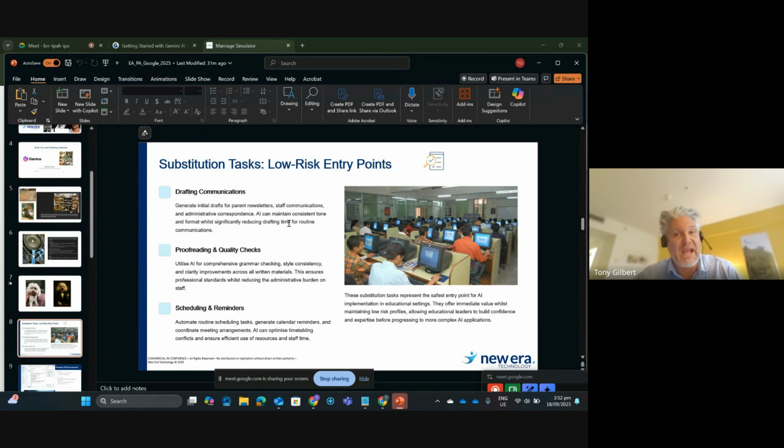Remember, you don't have to have it do it for you. You can actually get it to provide you a table summary of the things that it would like to change, and you can go and change them yourself rather than just get it rewritten over and over again. Quality checks, check it for your audience. We had a great example where the senior leadership team were working on rewriting policies for people with English as a second language. So it took the policies and said, keep everything the same, but put it in plainer language so that people with English as a second language may be able to understand this a bit better.